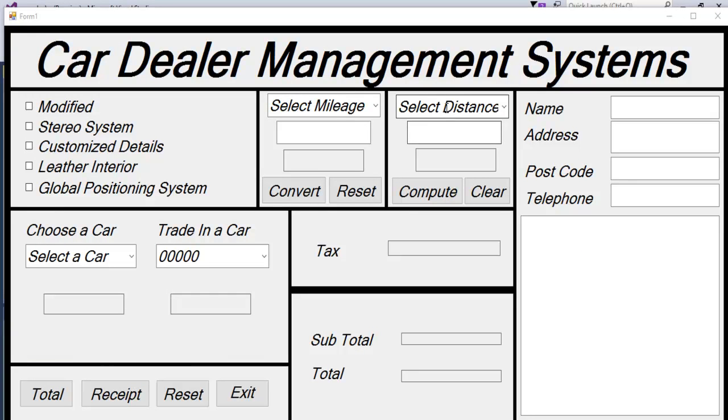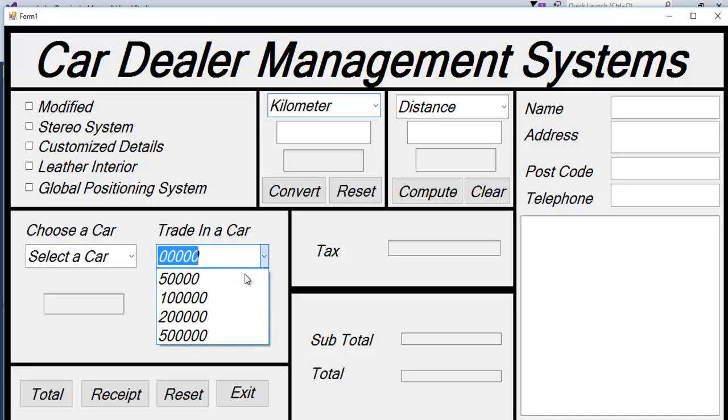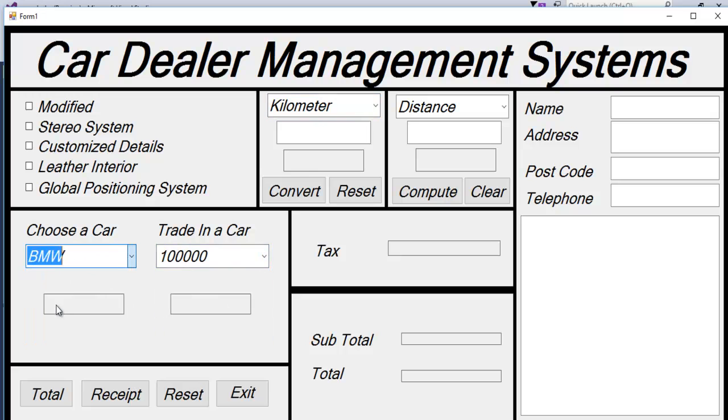Right, as you can see, all the default settings are in place. I just need to extend this a little bit more. That's fine. So we can get distance there, kilo in there. Okay, that's the mileage, the car you're going for. So the whole idea is when you select any car, I want the price to enter here, and whatever trading car, I want the cost or the amount of the trading car in here. Alright, let's go back to the coding area and take care of that.